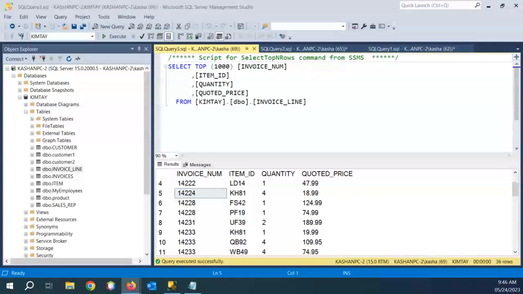I'm going to check what Kimberly has to say. Select the invoice number, sum of quoted price. Yeah, that is one part done from Kimberly.